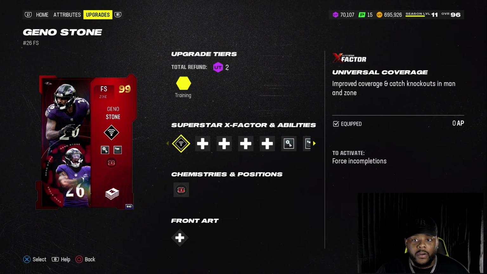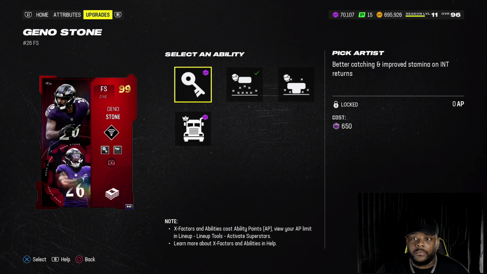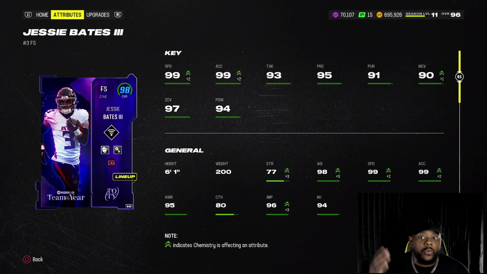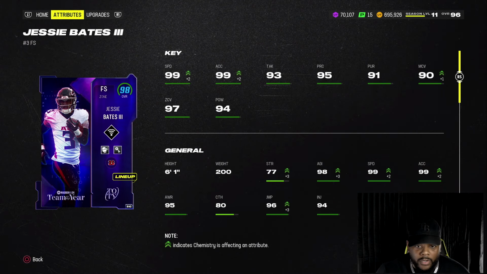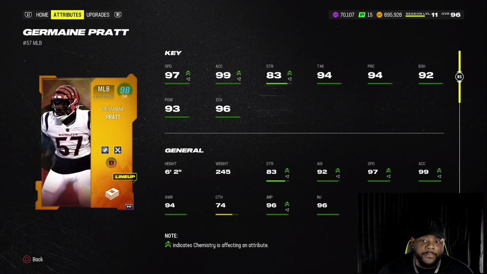What do you got on him? Pick artist, universal coverage, and mid zone. No deep zone KO? Wow, he does not. Got Jesse Bates backing him up. Jesse Bates is actually at strong safety on the other side, 99 speed on him. Deep zone KO and pick artist on Jesse Bates, though. That's a W. Jermaine Pratt, he has 97 speed, 6'2", 245 pounds.